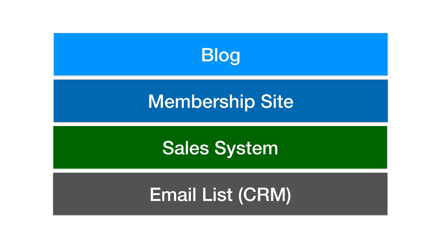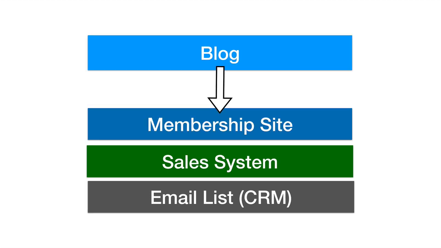blog, which is the public part of your website. Then you've got the actual membership site itself, which is where your protected content goes and whatever plumbing has to be involved with the actual content protection. You've got the sales system, which is where the orders get processed. That's usually going to go out to a credit card processor, to PayPal, and then there's the matter of account management there. And then you've got the email list itself, or your CRM, which is customer relationship manager. Now, these are the 4 different components, and obviously they need to talk to one another, okay?